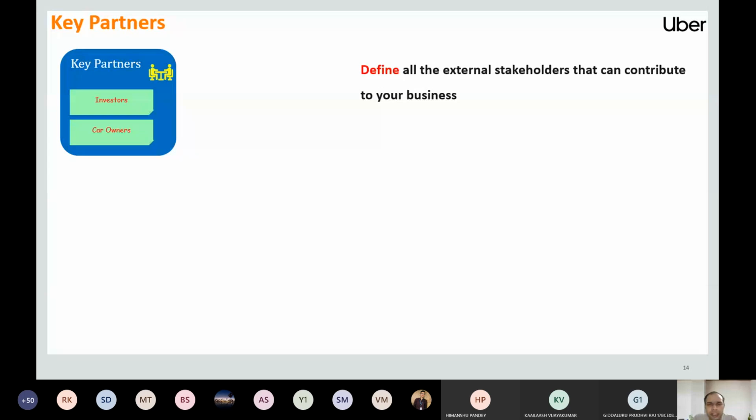Then who will be your partners? Of course, the investors and the car owners. Only two partners. Here, you should add all external stakeholders. Who are the external stakeholders? That's a big question. When I say external stakeholders, there should be some internal stakeholders. Internal stakeholders are just the employees of your company who work for you. Uber may not have a very big office, but they will have some managers, some clerks to take care of the bills and other things, because their main investment is in the web page and the mobile app. So here it's about understanding who your external stakeholders are. In this case, investors who invested in your mobile app, and the car owners who have registered with you. So these are the key partners in this case.